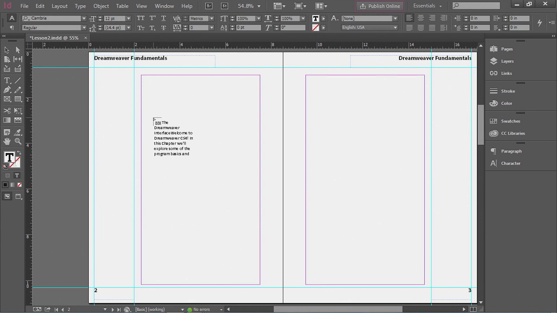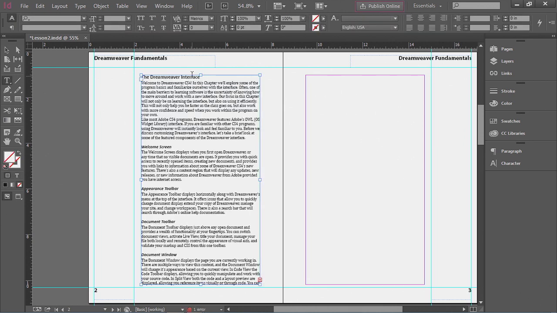Now here's the really cool thing about it. We set up this document to have a certain set of margins here, and that's what's represented by these purple and pink lines. Now, if I mouse to this top margin, kind of in the center of the column there, if you will, right there at that top margin, and I click once, InDesign created a container for me that matched my column guides, or in my case, my margin guides.